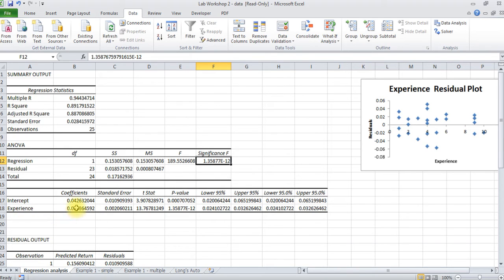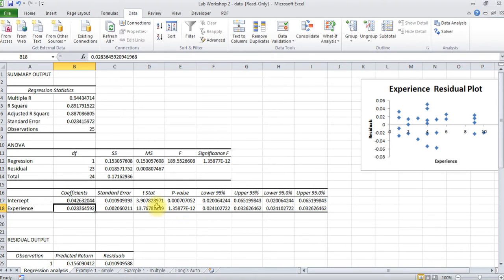In the bottom part, I've got the coefficients. In the coefficients column, I've got my intercept and the coefficient for experience, which is the slope of the line. And my second hypothesis test is that that coefficient might really be 0. Because this is from sample data, maybe I just had an oddball sample of some sort, and the coefficient is really 0.